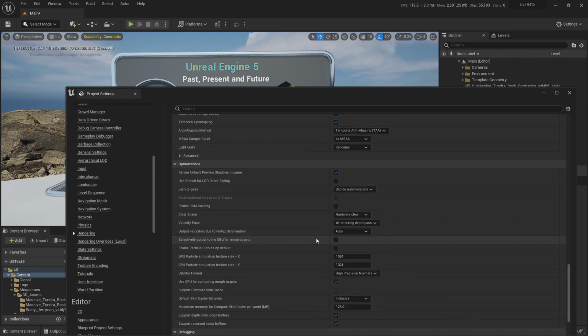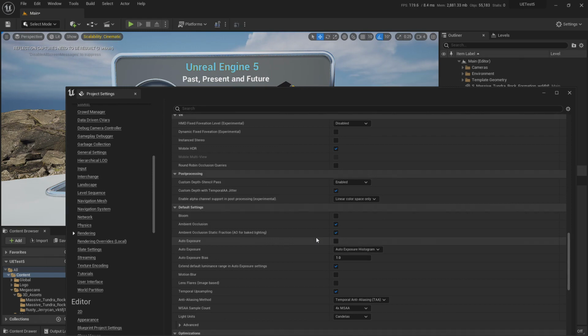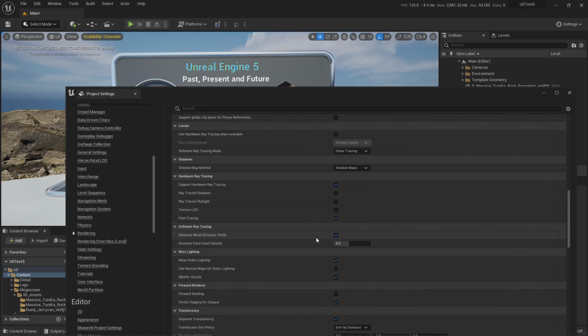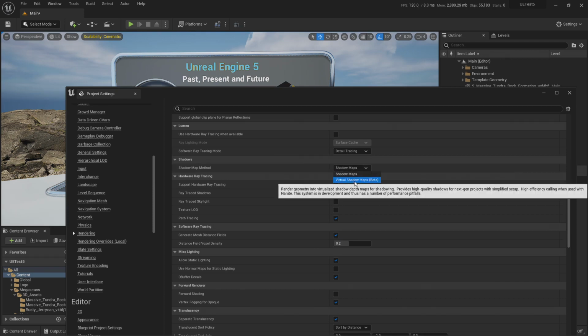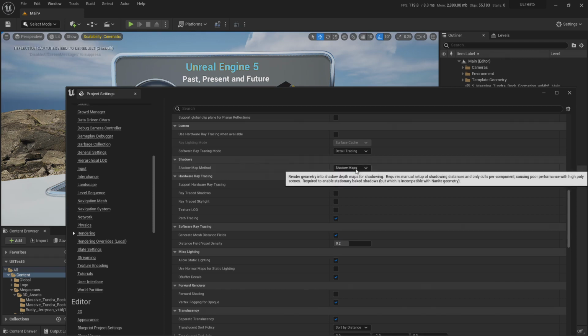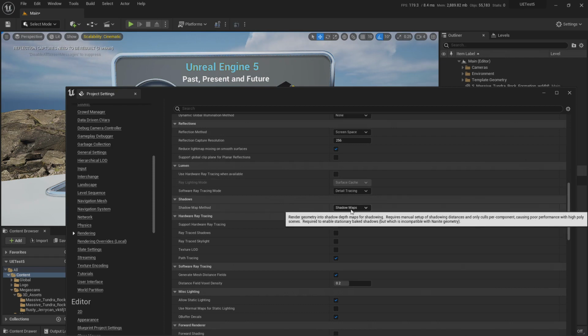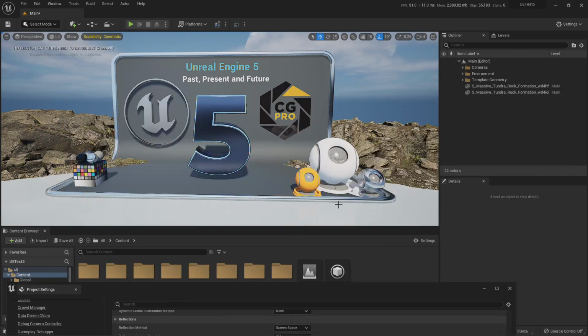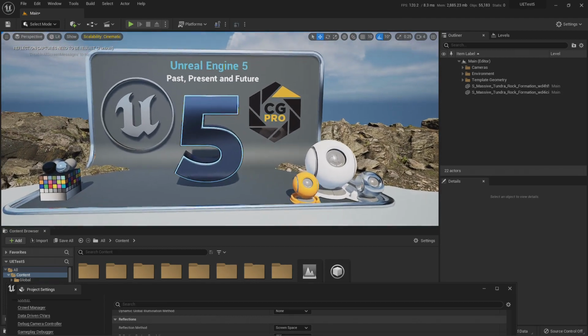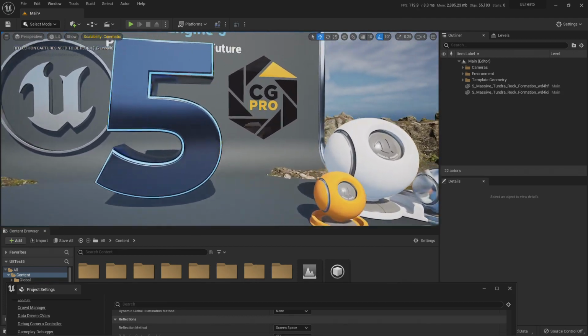And finally, shadow maps. There it is. So if you revert from virtual shadow maps to shadow maps, this is going to be old school Unreal Engine 4. So what we see right here is Unreal Engine 4 rendering.